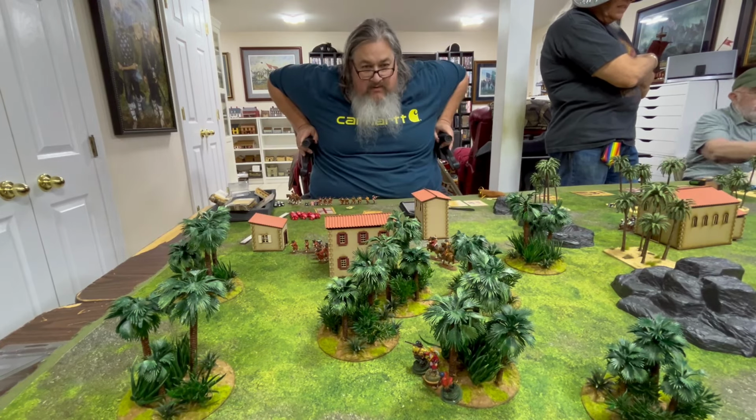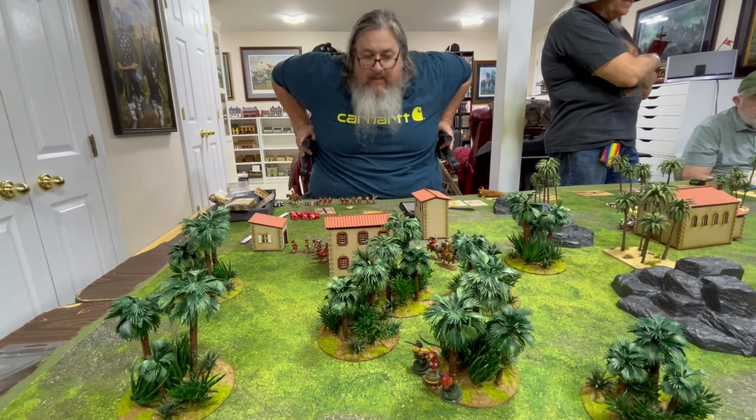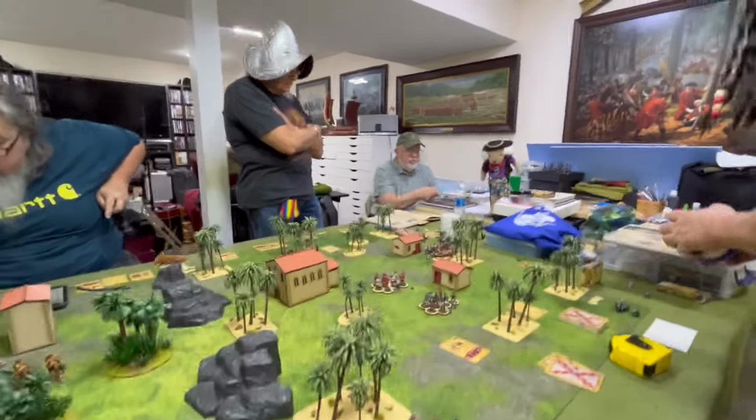I got 6 guys. I lost one. Yeah, I'm making you come out. 6 guys. And you've got a fatigue, and I don't know if that does anything. It does do something. 2 actions.